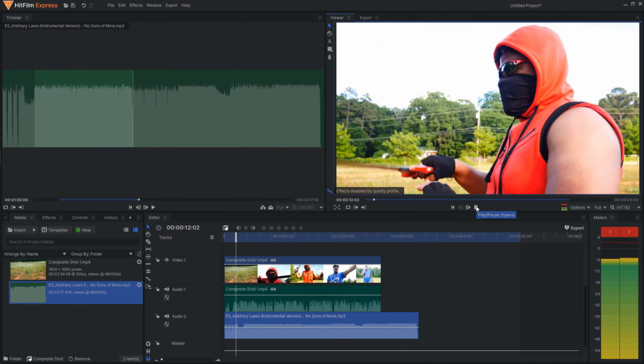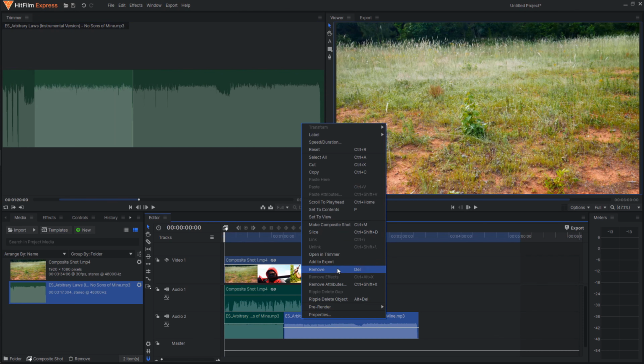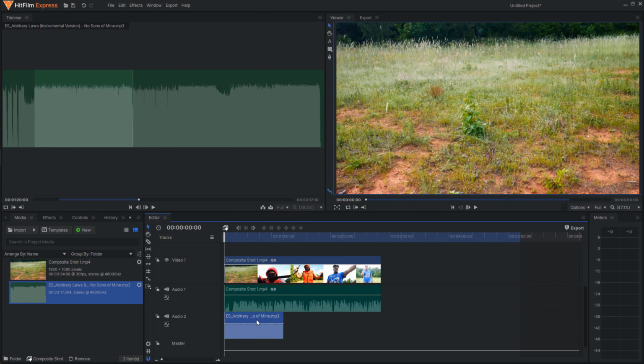Alright, enough of that. As you can see here, the entire song has been dropped, and not just the part that we want. So if you want just the part you want to be dragged and dropped, you either hit insert clip, or you can go up here and click and drag that. It'll show a little icon because you can't drop it there, but you can drop it in here. So it took away some of the audio there. We're going to remove this anyway because we don't need that, and we're just going to keep the section that we wanted.